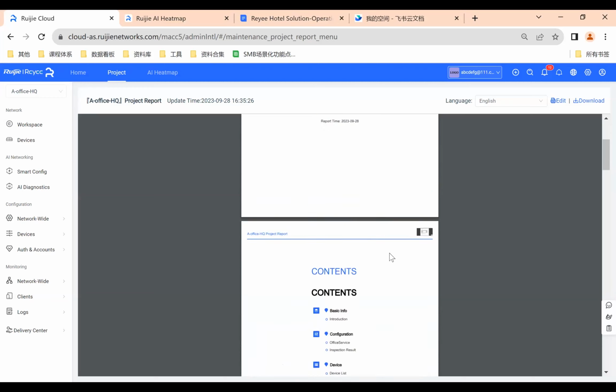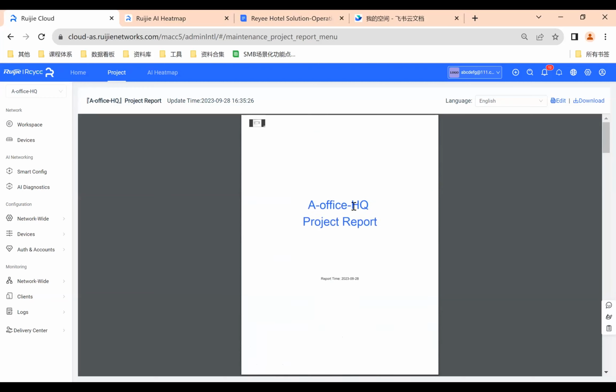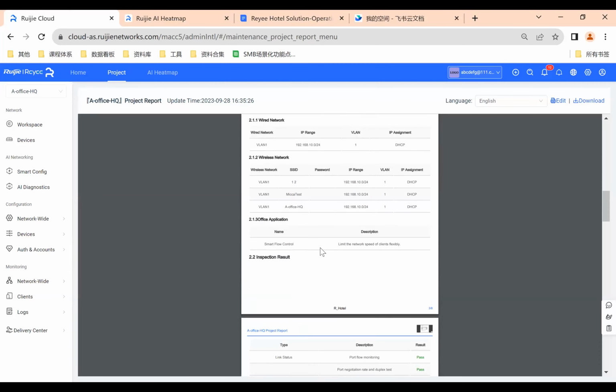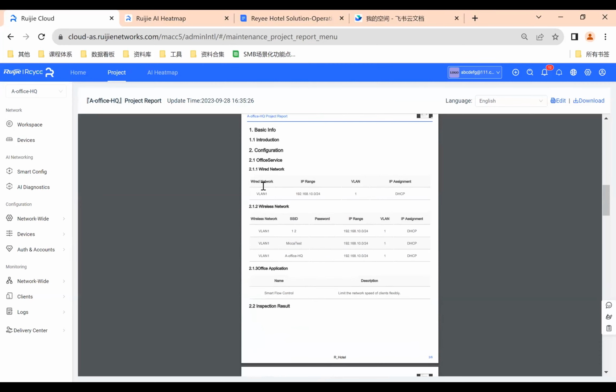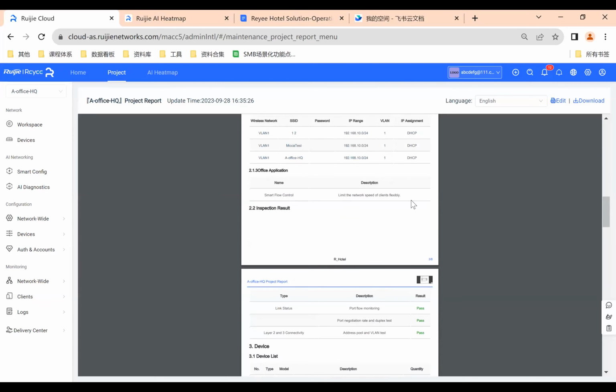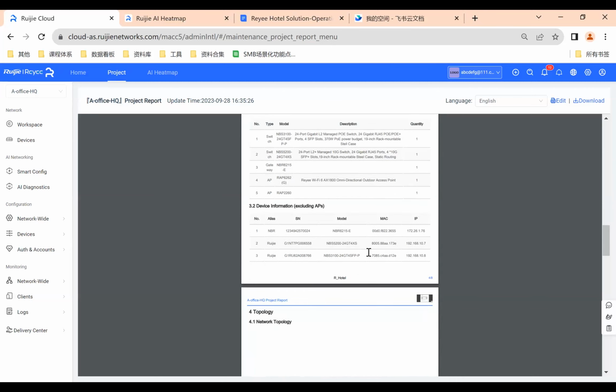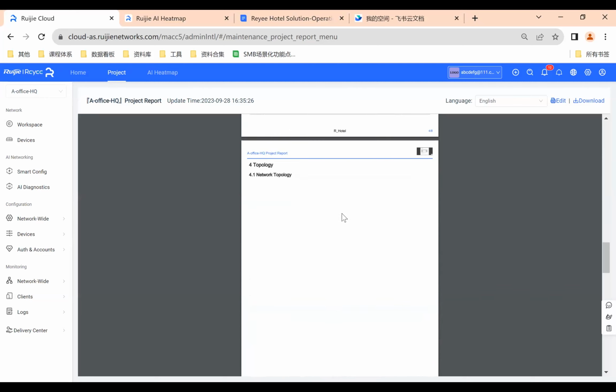For every part, we can see the Office HQ project report contains the basic information, like the wired network information and wireless network information, and the application information, and of course it includes the device list and the device information about our APs and the topology.